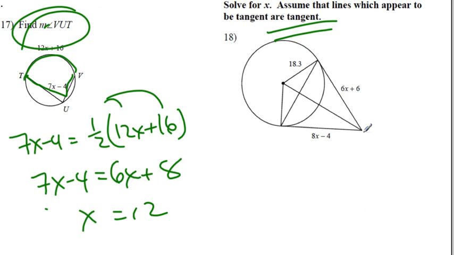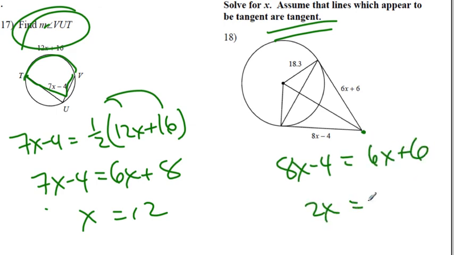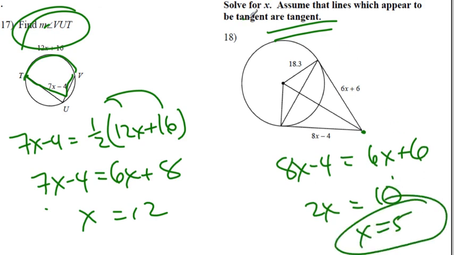Tangent. If you have one external point and 2 tangents, they have to be equal to each other. The 2 tangent lengths are equal. So, hey, done with that one. 2x equals 10. X equals 5. Don't forget to plug it in. Nope, we don't have to solve for x. And that is it. We have everything figured out there for the review. I know I went pretty quickly, but this is a 15-minute video as it is probably.